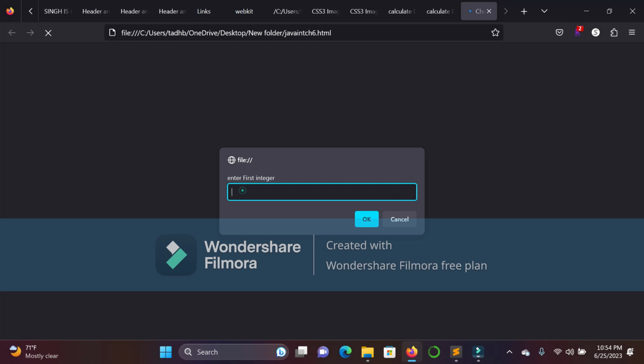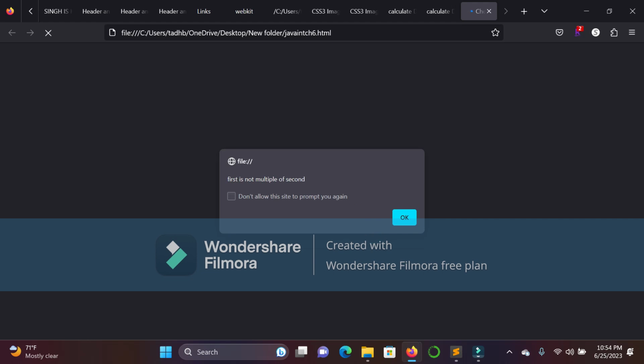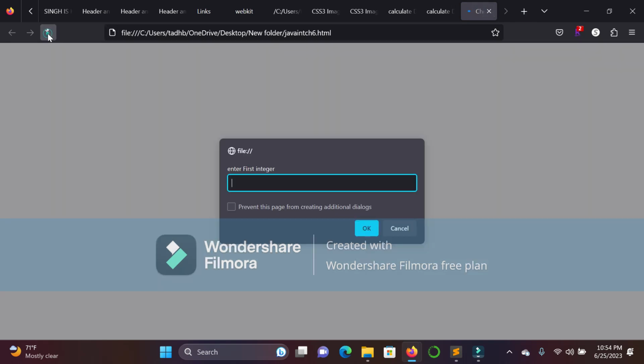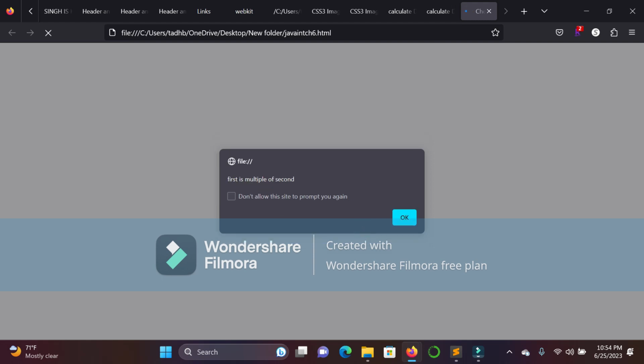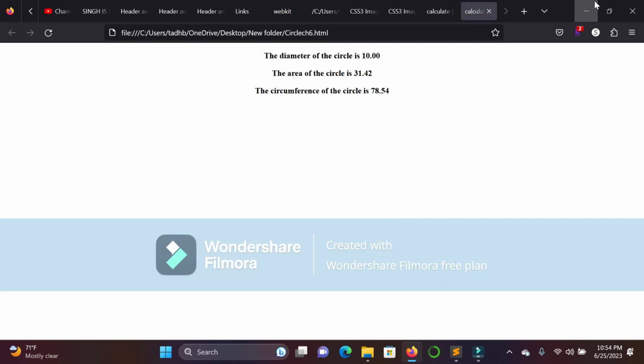The next one asks for two integers, and they wanted to see if they were multiples. The first is not a multiple of the second. All right, so 5, and we do another one, and 5, which will be a multiple. The first one is a multiple of the second. So that's what it wanted us to find.